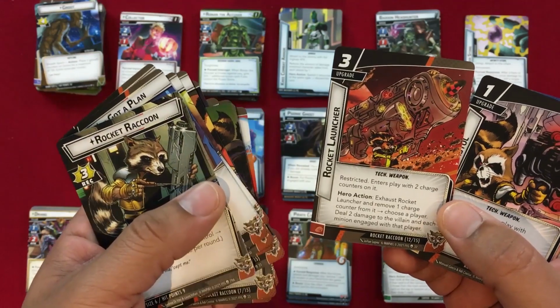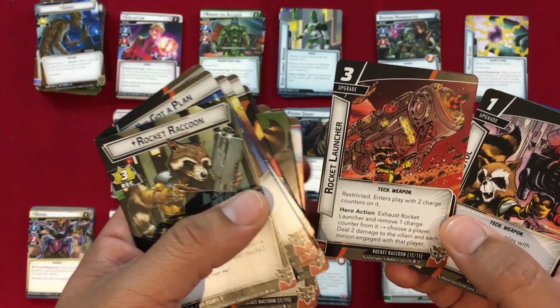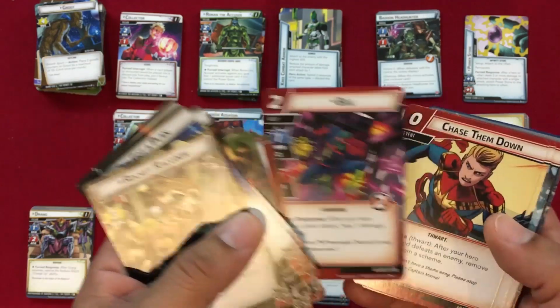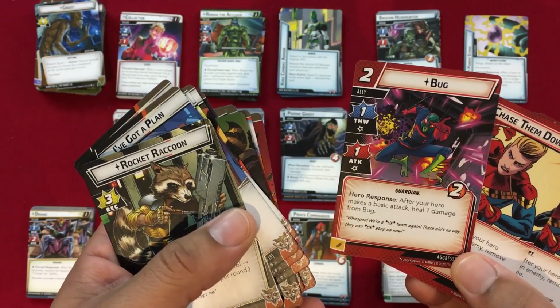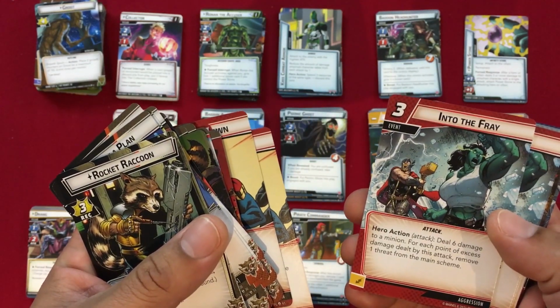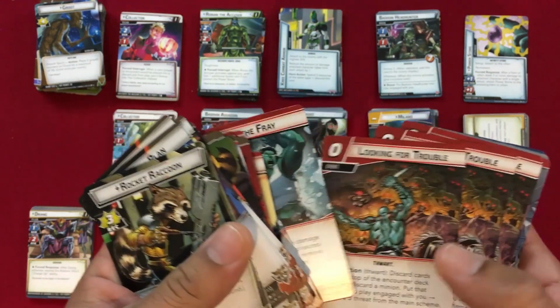Rocket launcher, so if this is charged up, remove 1 charge from it and deal 2 damage to the villain and each minion engaged with a player. You got his pistol, thruster boots, so all sorts of cool stuff. So he's got an aggression deck with the Bug as his ally. After your hero makes a basic attack, you get 1 damage from the Bug. Into the fray, deal 6 damage to a minion, and for each point of excess damage dealt by this attack, get to remove a threat from the main scheme.